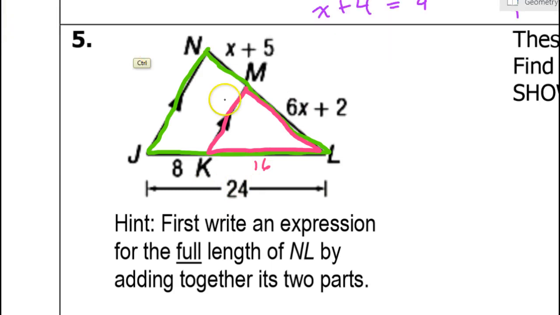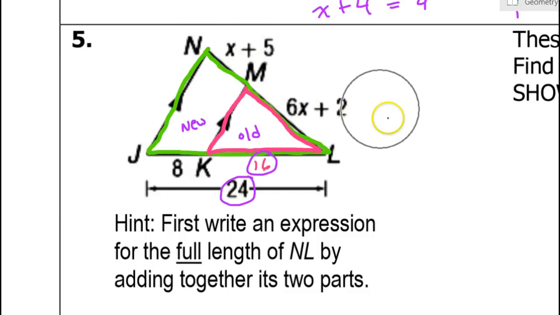So here is a pair of corresponding sides. We have the small, and then we have the big. I'm going to look at the small triangle as being the old triangle, and I'm going to look at the big triangle as being the new triangle. That's the way I'm going to look at it. You could do it the other way, it doesn't matter. So I know that these are corresponding sides.